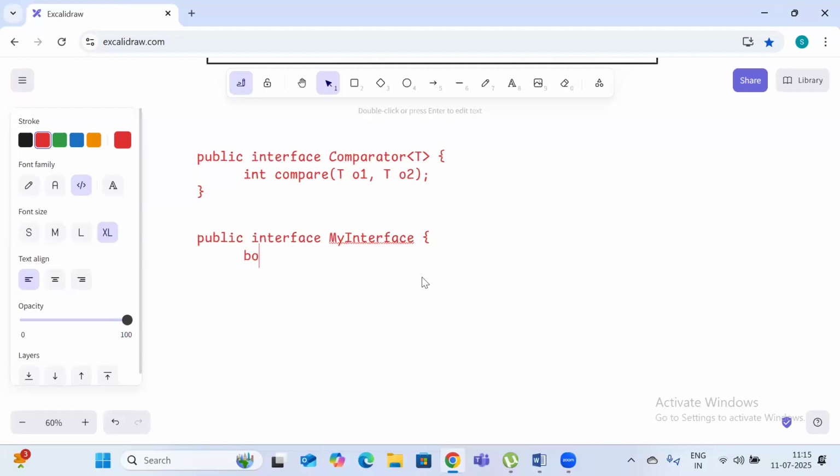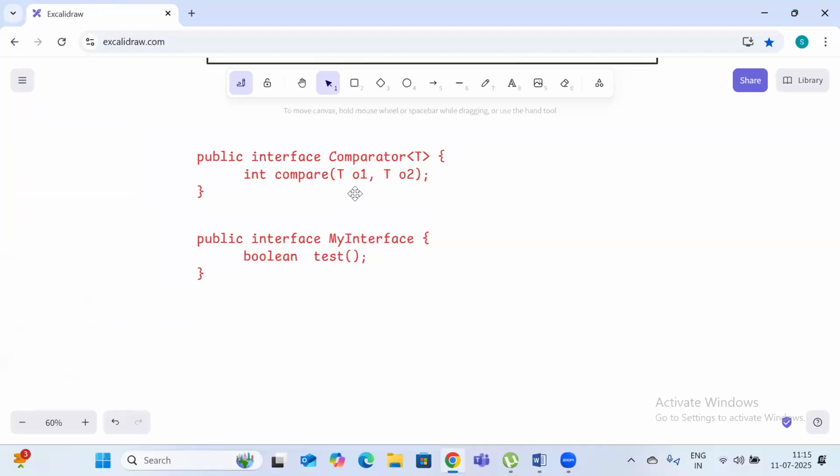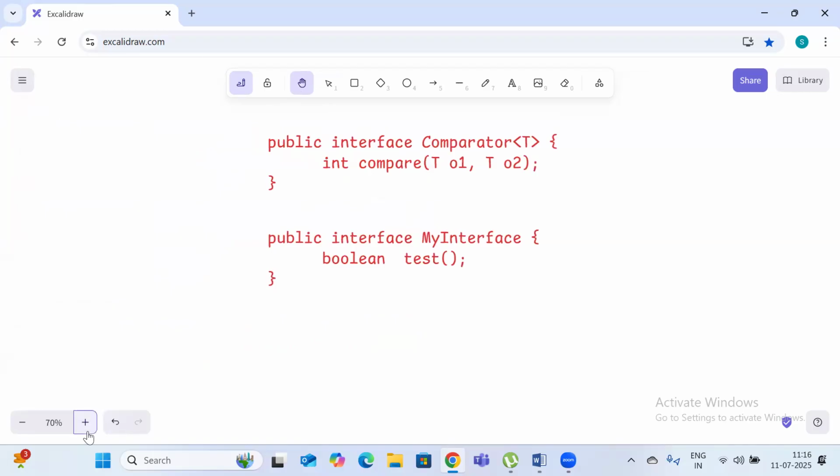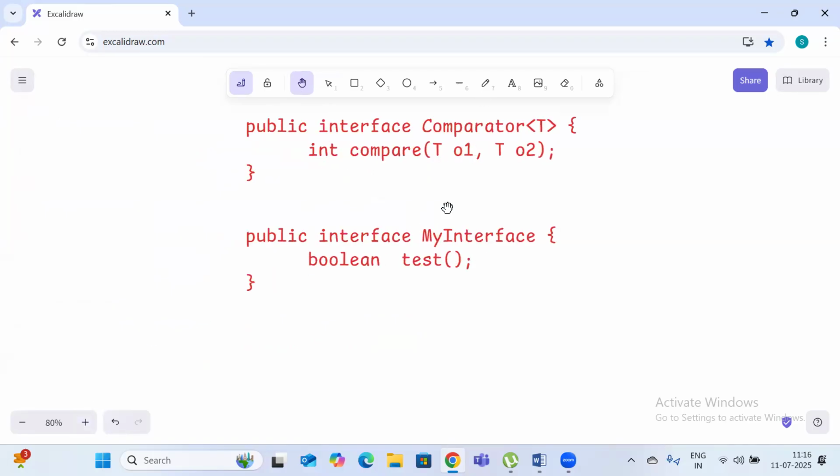Return type is boolean. Method name is test. Tell me, this is also containing how many abstract methods? My interface also contains how many abstract methods? One abstract method. That's why it is also called a functional interface. Comparator is a predefined functional interface, but MyInterface is a user-defined functional interface.